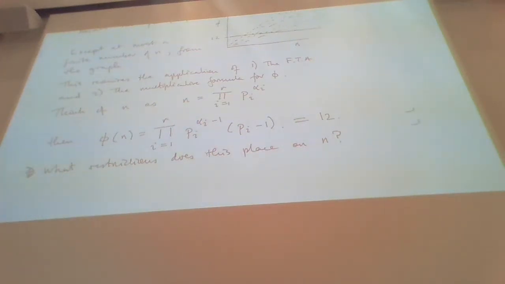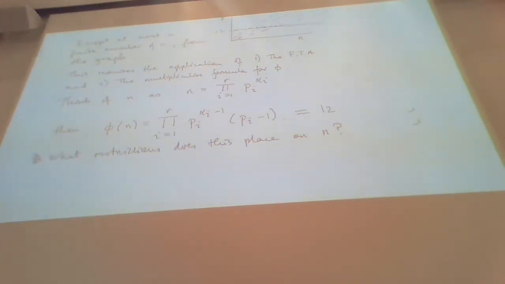So why is that? What kind of information can we start to get out from looking at this equation? I'm not necessarily looking for the solutions n to come out at this stage, but are we getting any information about anything in the prime factorization of n from this? At the moment, n could be any positive integer because we haven't put any restrictions on the number of primes, on the primes themselves, or on the values of their exponents.